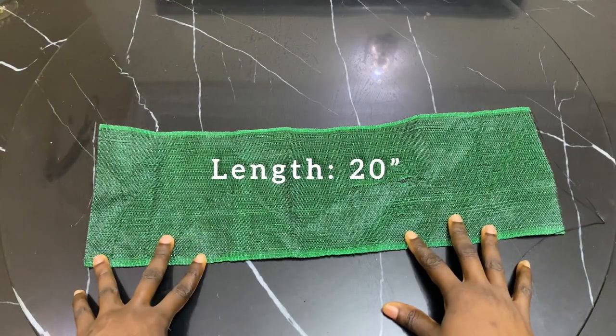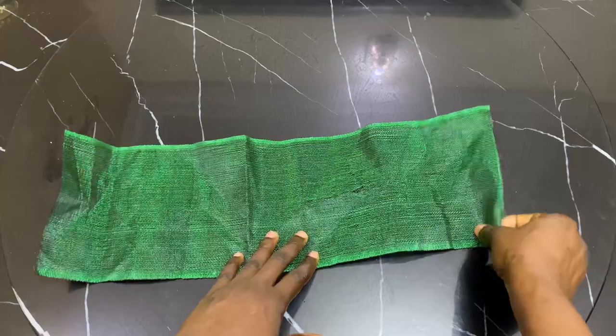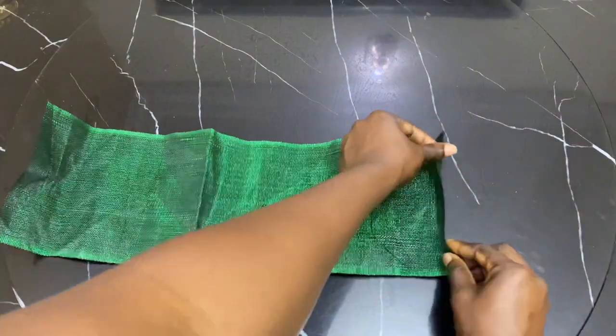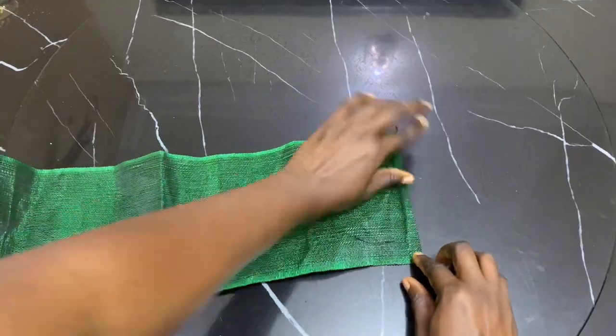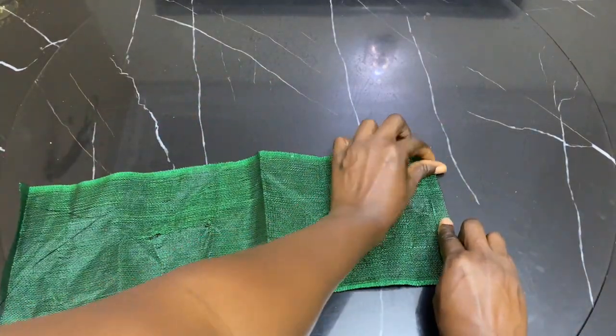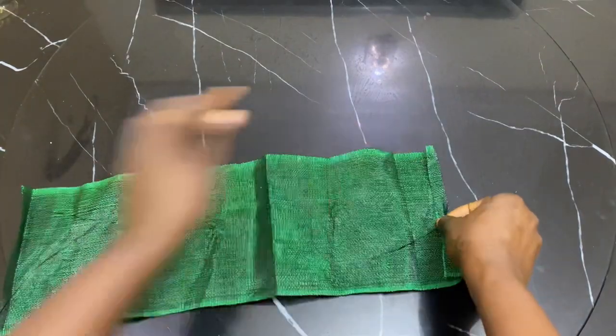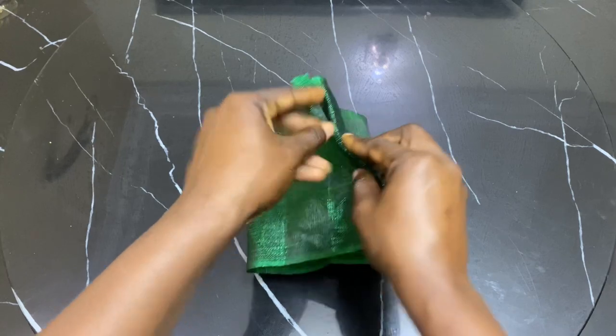For a rabbit ear, we're going to be working with 20 inches of ashoke material. Now I'm going to be folding the edge of this material, the left side. After folding it, I also fold the right side. Once you're done folding it, you put them together facing each other.